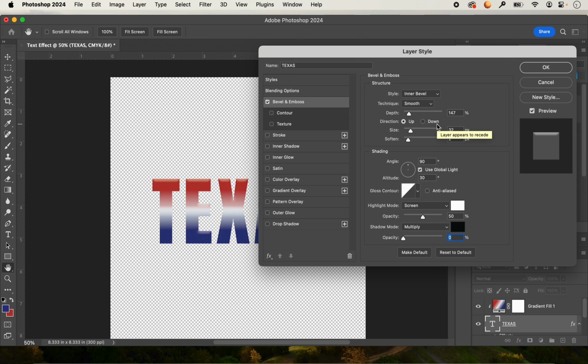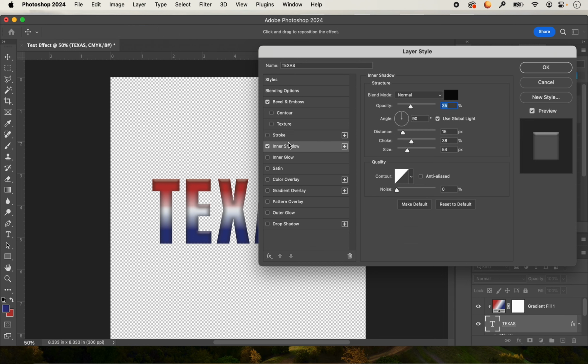So I don't have to click out of this box. I can just go on and do the next effect that I want. For this, I will do inner shadow. So I'm going to click that box. Here are my settings for the inner shadow once I click on it. So check the box and then click on it and make sure this is kind of a light gray. That way you know that you're on the settings for inner shadow, and it should say inner shadow here.